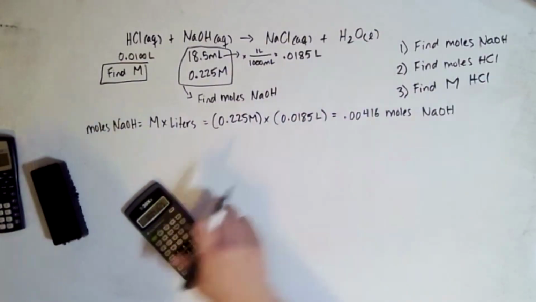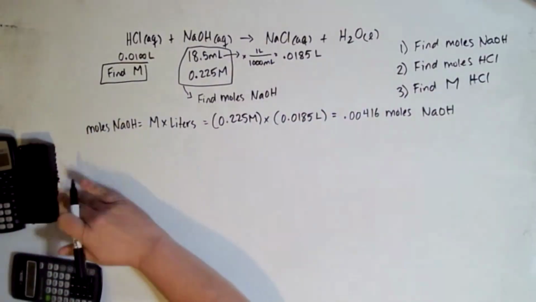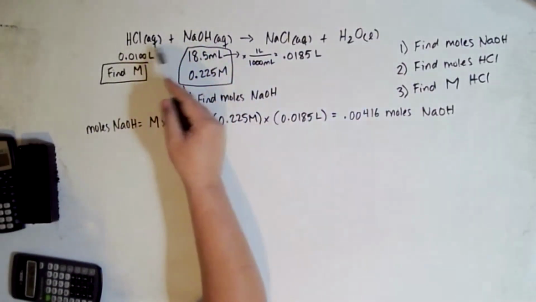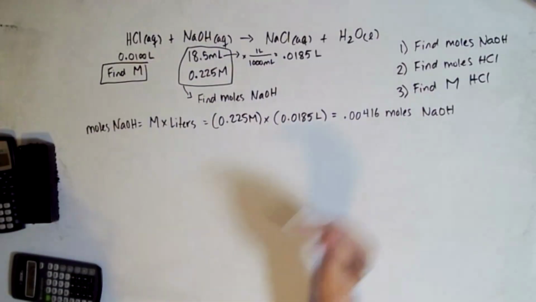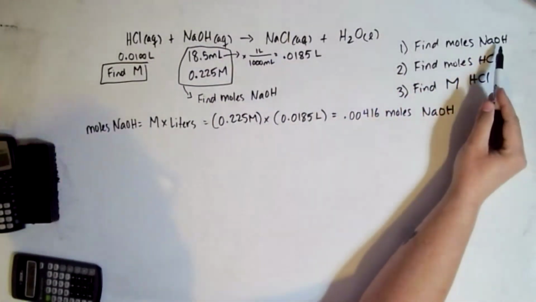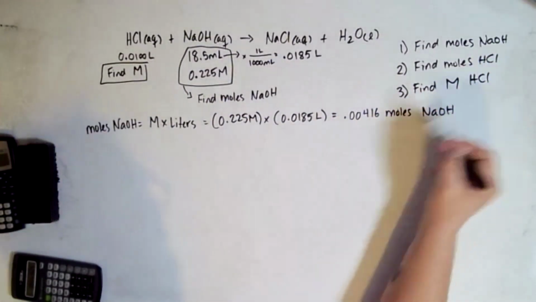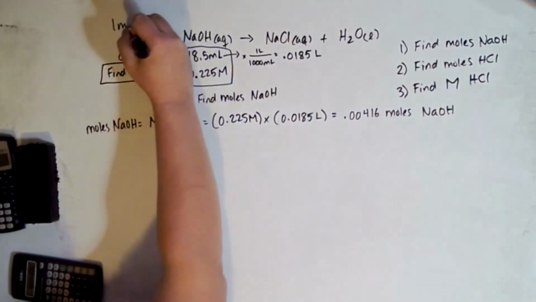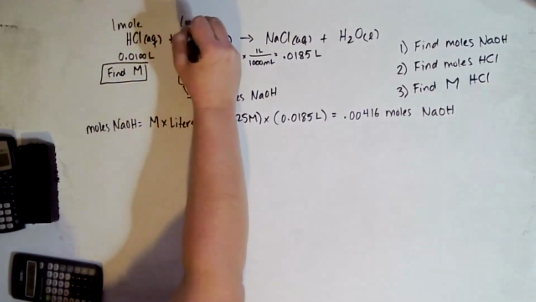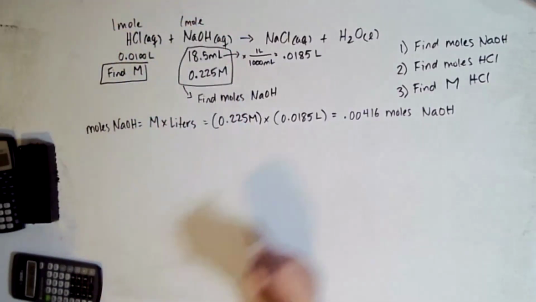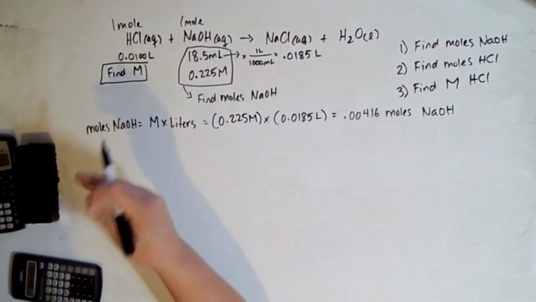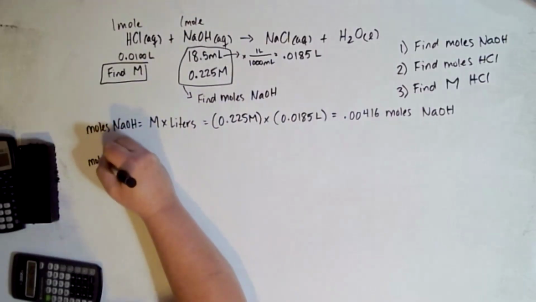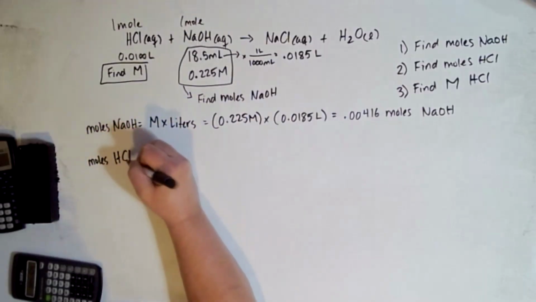Okay, now I'd recommend looking back at your neutralization reaction at this point. You have to make sure that your mole coefficients are being taken into account in step 2. The only way that you can switch from one reactant to another reactant is through your balanced equation. Now here, we have a 1 mole to 1 mole ratio. Okay, so our moles of NaOH are going to be exactly equal to our moles of HCl. But we can prove that using our balanced equation.